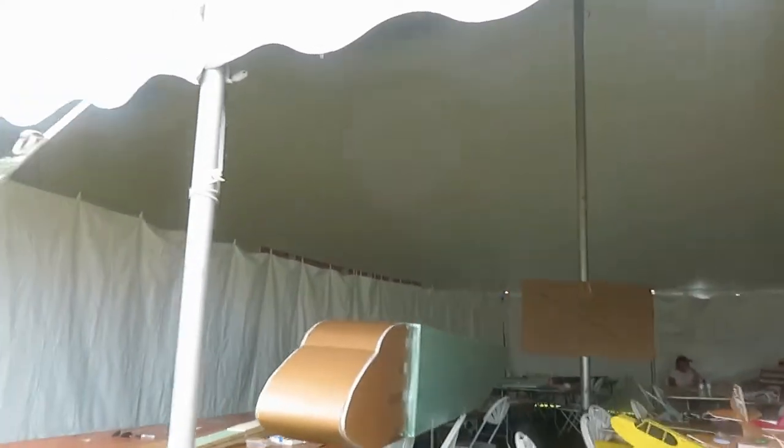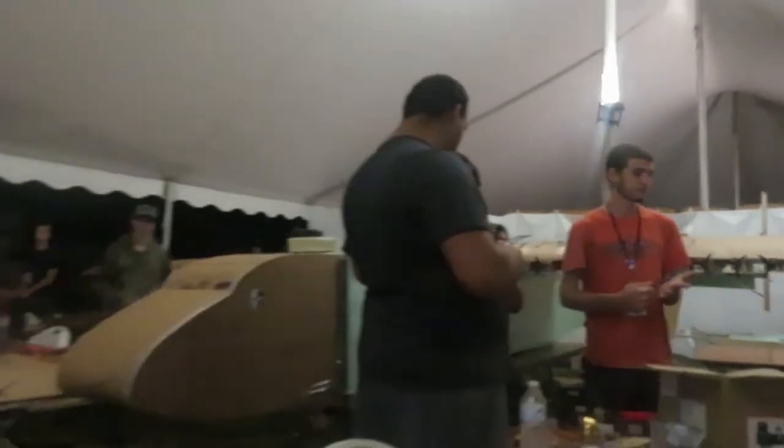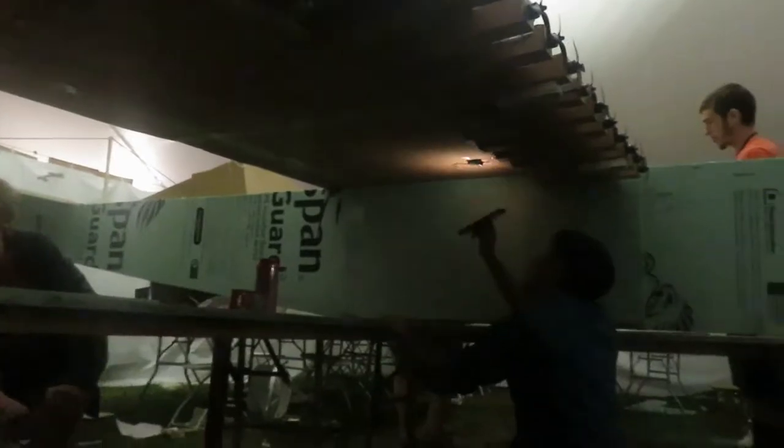So that fire's gone already? Wow. It's a huge airplane. Is there a whole bunch of Y harnesses here? They're on there. And are you putting a battery every four, or every five? Every five? Oh, wow. It's really cool.